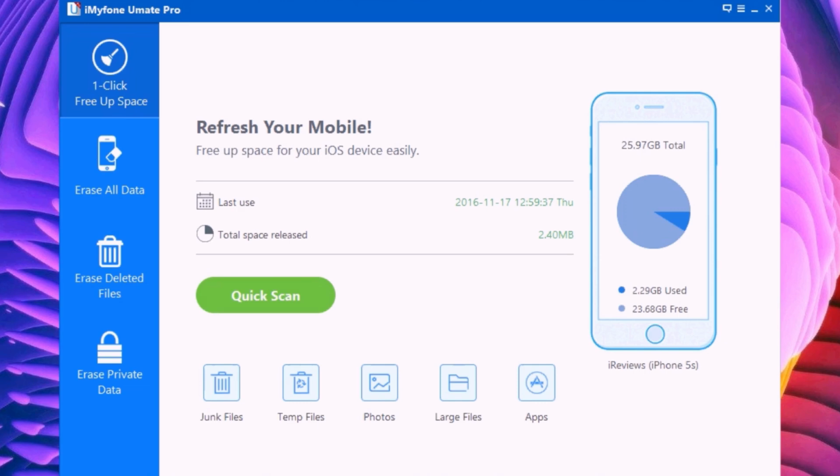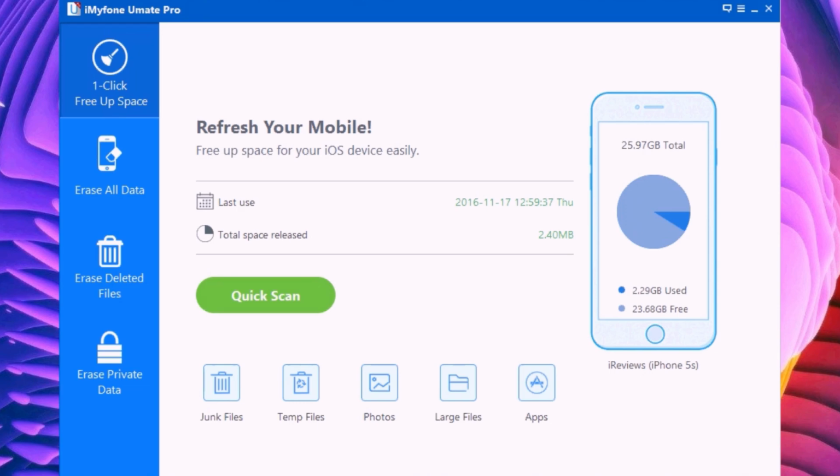So when you go to their website, you have four different types of this software that you can install. You have a free version, a trial version, the standard version, and also a pro version, which I have right now installed on my device. This will work on all iOS 10 versions. Here I have my iPhone 5S, which right now is on 10.2 beta 3, so it will work on all iOS versions. First of all, what you have to do is, of course, install the software.